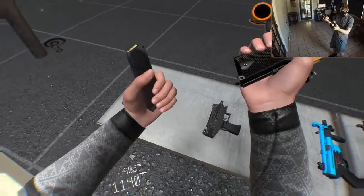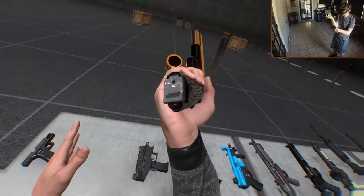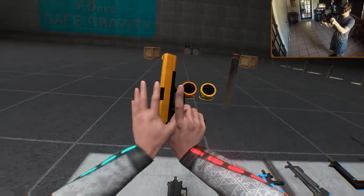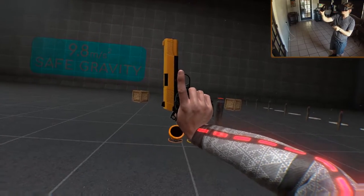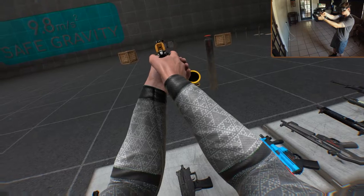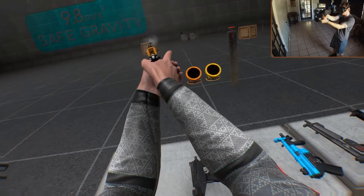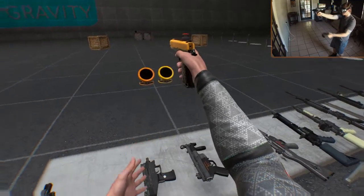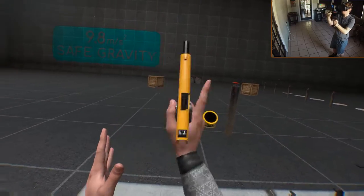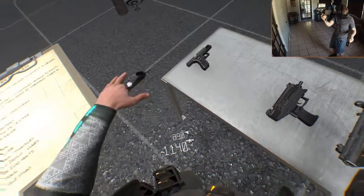Let's put a clip in. This one still says Eder. Let's see what happens when you put it in the gun. Yep, Eder. So Eder makes the magazines. Put a bullet in. Let's shoot it. A little inaccurate for a couple. Pull it. No more bullets.